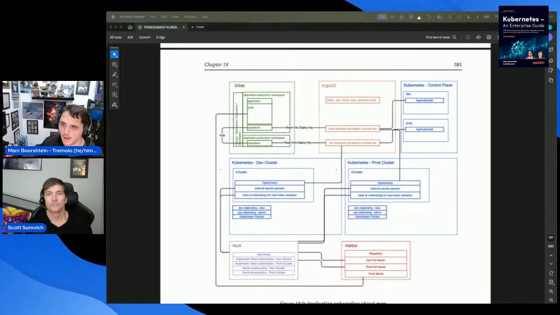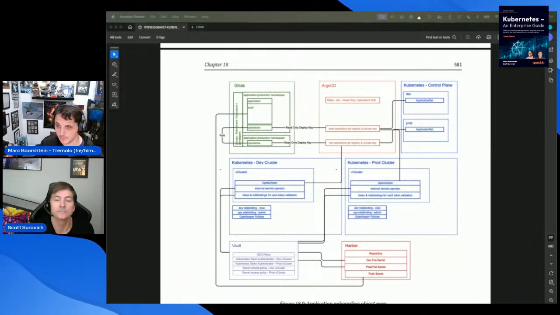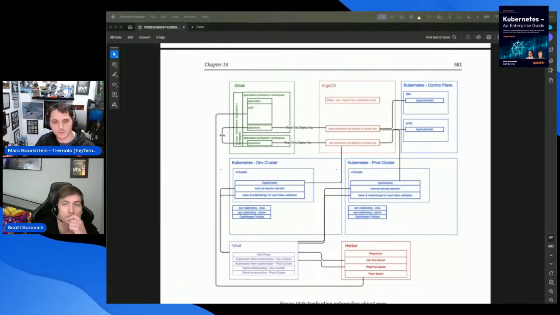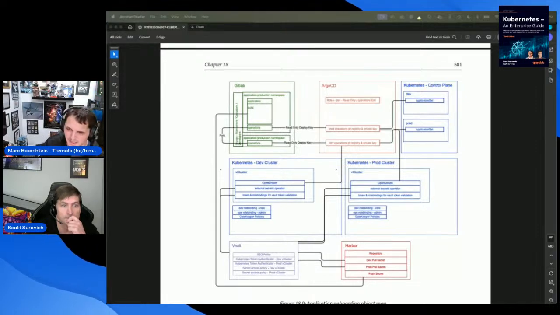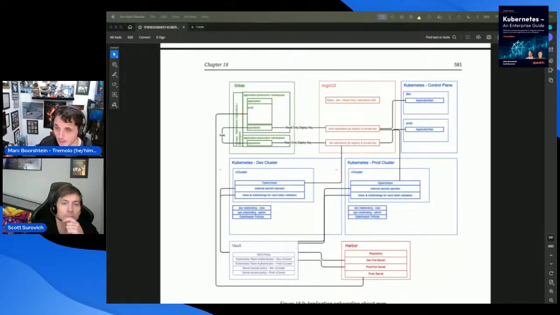That's too much. We then need to create objects in Argo to be able to not only give your tenant owner the ability to manage and go into Argo, but also for Argo to talk to our vClusters. And we'll get into that when we talk about Argo. I think we'll do Argo next week. We've got to deploy stuff into the control plane. And then we've got to provision two vClusters, a dev and a prod.